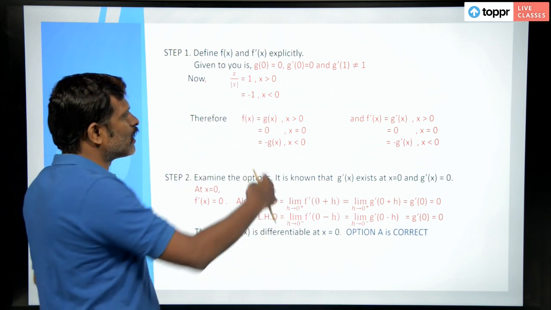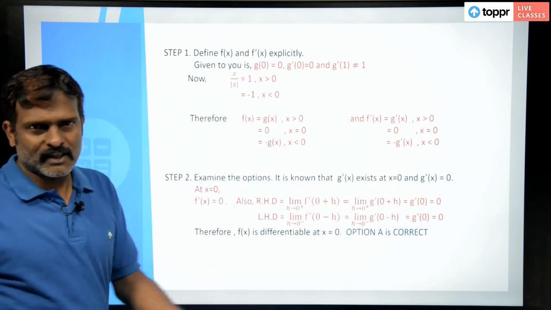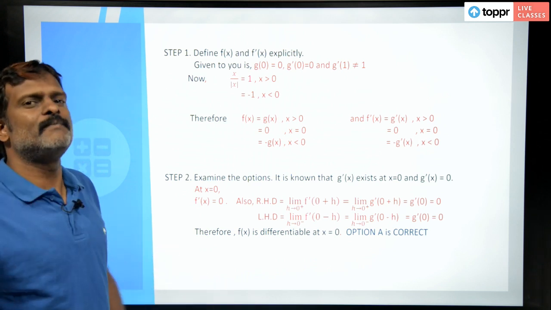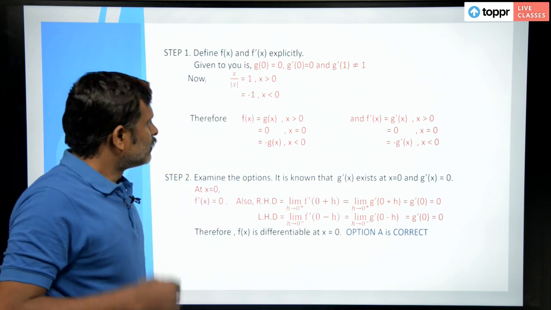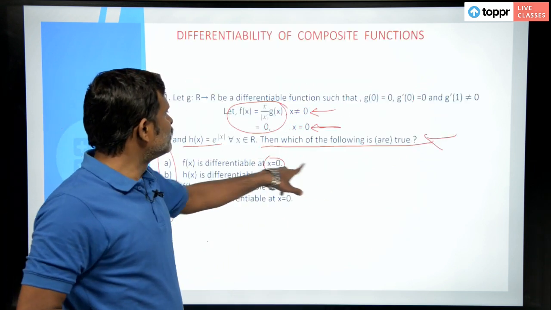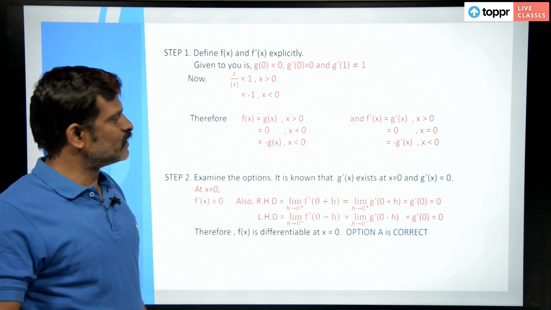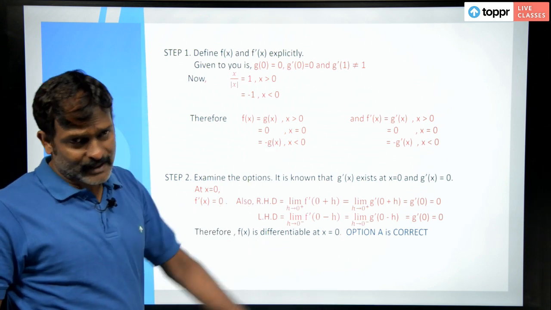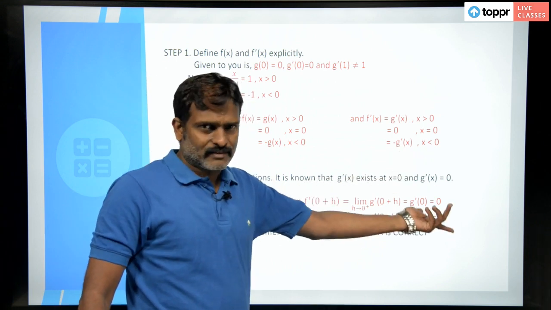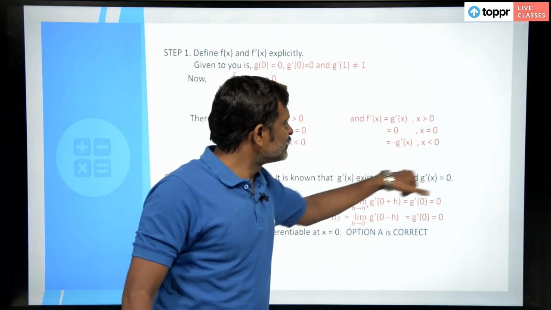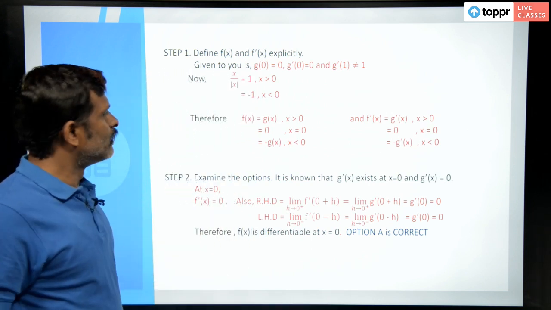Now, let us see what happens if we differentiate. Then f dash x is equal to g dash x, because f of x and g of x are equal functions and when I differentiate them, their slopes will also be equal. So, f dash x and g dash x are equal for positive x, and the derivative is 0 when x is 0, because f dash of x is the derivative of 0, which is simply 0. And for negative x, the derivative of negative g of x is simply minus g dash x, right. So, differentiation exists everywhere, at 0, when greater than 0 and less than 0, clear.